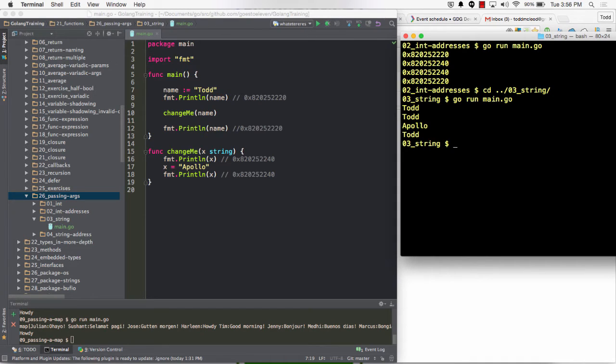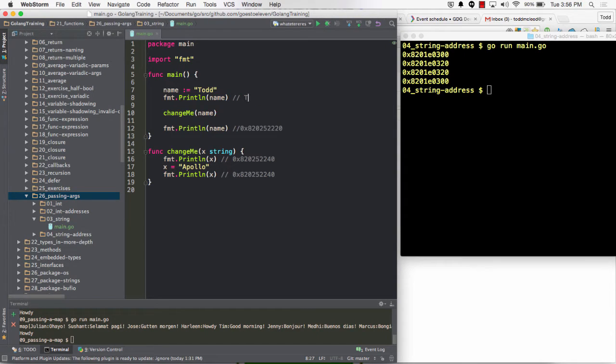Todd, Todd, Apollo, Todd. So when I pass that into a function, right? Sorry, different scopes. And now let's do the addresses. And this is going to be Todd, Todd, Apollo, Apollo.